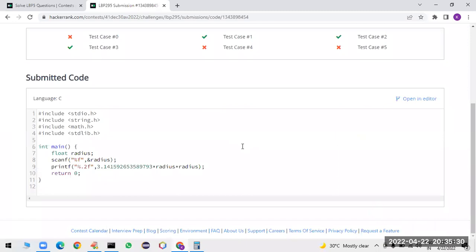I think no. Anyone identified the mistake? Yeah, the program is correct only.